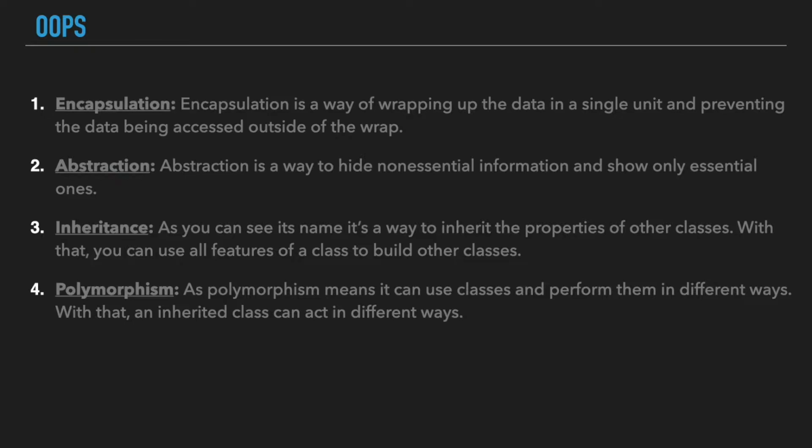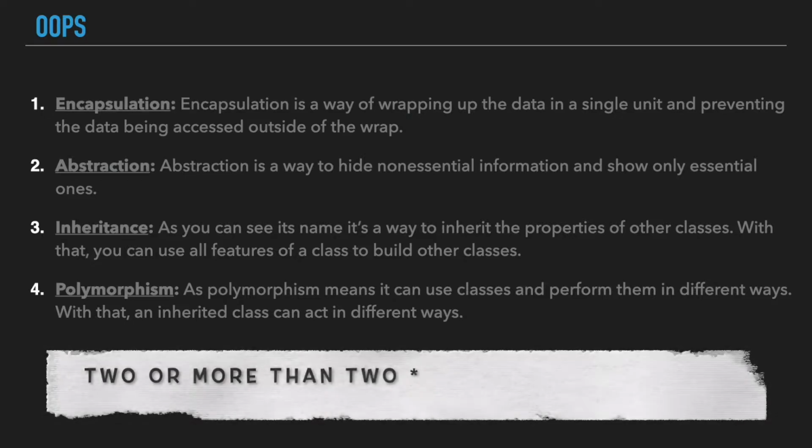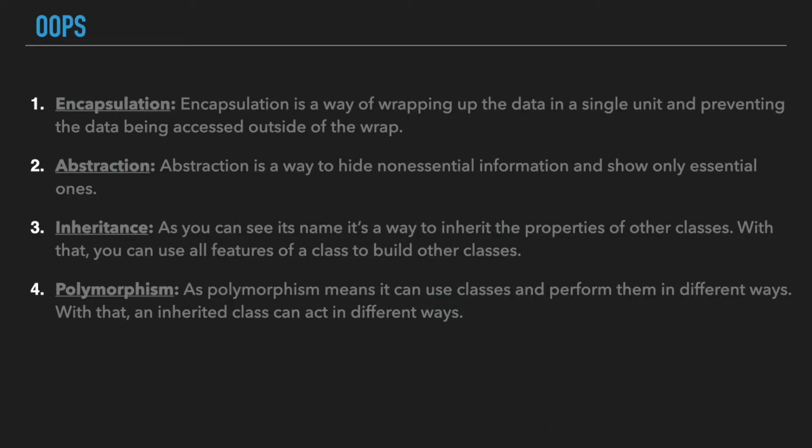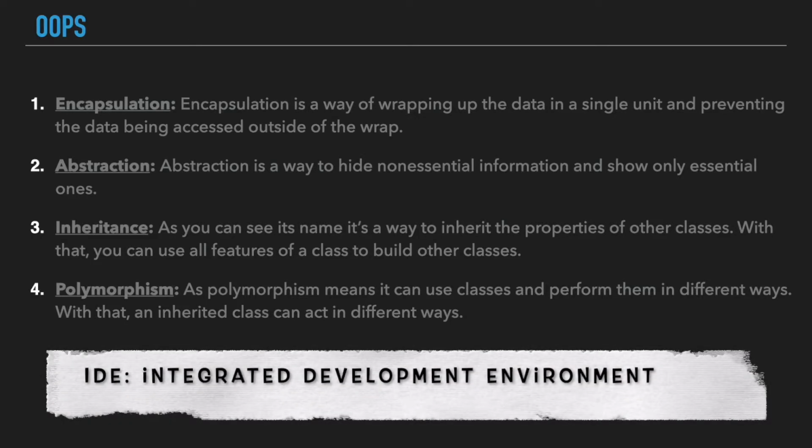Then comes polymorphism. Poly means more than two. It means that you can have the same name more than twice, but to neglect the ambiguity, they should perform different tasks. So this is what object-oriented programming is all about. Now we will jump into the screen for Android Studio and learn what the different modules are and why it is called an IDE.